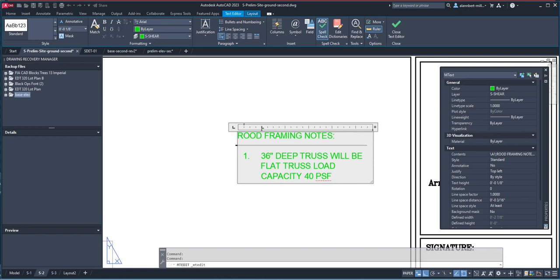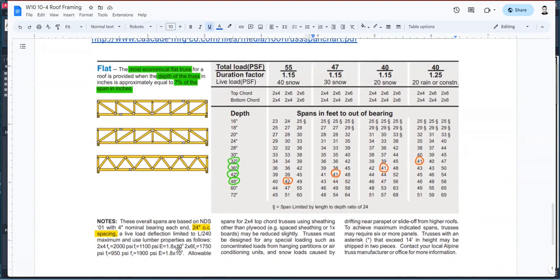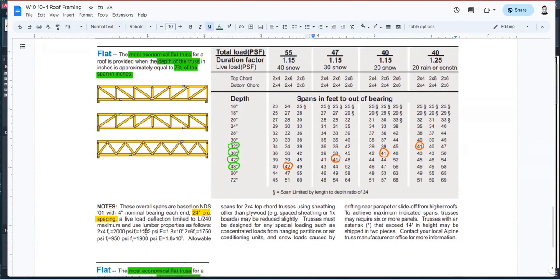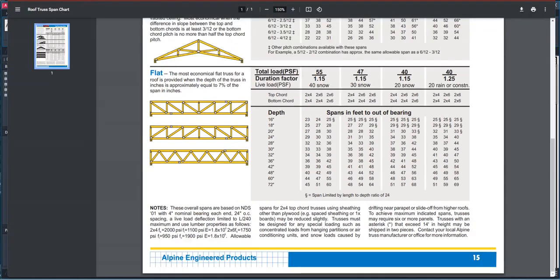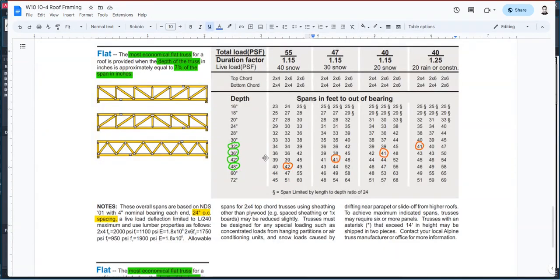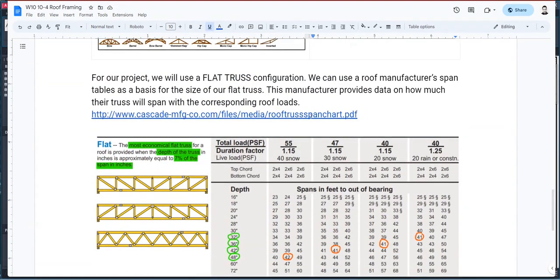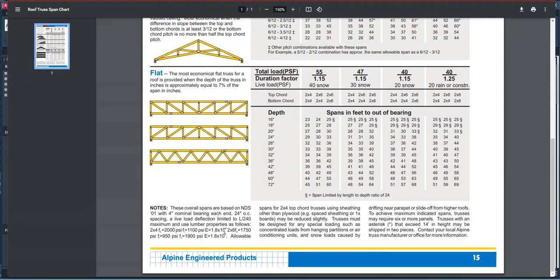And then we are going to copy this one here. Lumber properties as follows: 2 by 4 FB. We're going to do that. Too bad this is a text. I wonder if, let's see. Oh, there you go. And how did I get to this one? This is through this chart. If you click that and you open it, it will open this PDF. And when it's open as PDF now, you can select that.